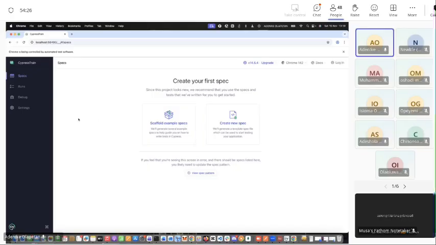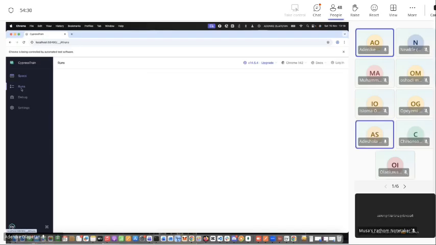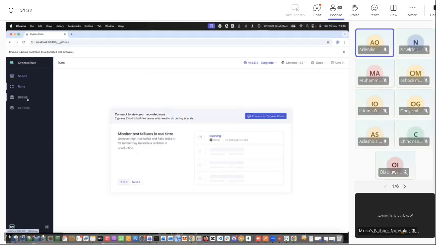So you can see we have the spec folder. You should have the run folder. Debug is where you debug every error in your code. I forgot to mention one other feature that sets Cypress apart: it has Cypress Cloud that you can have access to at any point in time.